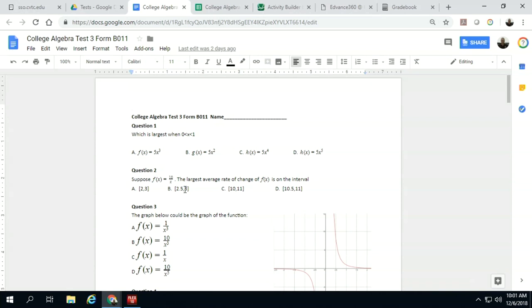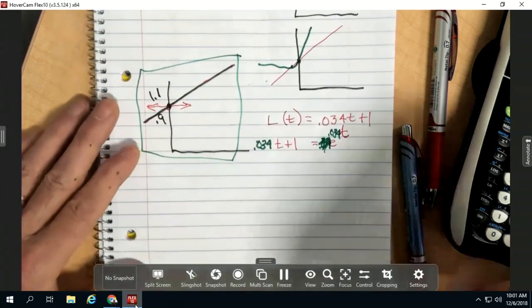Which one is the right answer for number 2? It should be A, but the answer was C. The correct answer is D. Yeah, because even in the review we had a similar question to that, and the question was false. Here's what you said yourself. It was a trick question. Here's what you guys are trying to do.